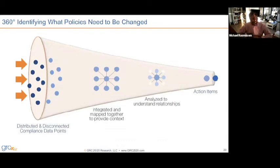But if we're going to update that policy, we should look at the other areas of data that are coming in that might help us improve that policy. Because if we're getting a lot of complaints that policy is ambiguous and hard to read, well, just changing some language to address the regulatory requirement is not going to solve all of our problems. We need to address everything we understand about that policy, the regulatory change that's requiring us to change that policy. But if there's a lot of complaints saying that the policy is ambiguous and hard to read, well, we should address some of the clarity of the language so that it's properly understood since we're revising that policy anyways. Taking all these different things and building in those action items. Next slide, please.